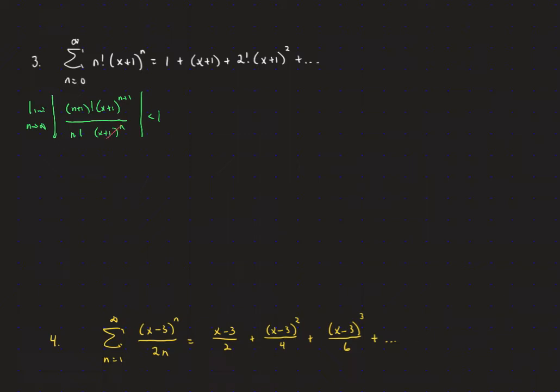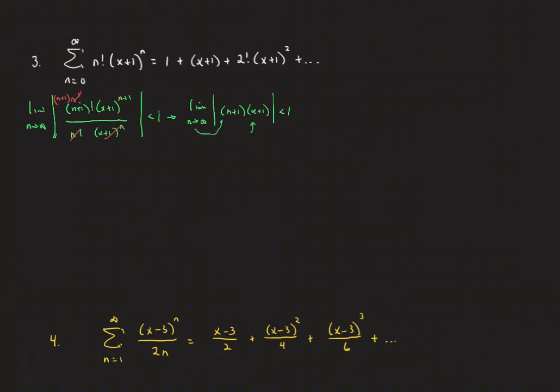So we can see that all but one of those powers of x plus 1 are going to cancel. Our n plus 1 factorial we are recognizing as n plus 1 times n factorial. So this is going to become the limit as n goes to infinity, and it looks like we have an n plus 1 and an x plus 1. And we're hoping to get that to be less than 1. But remember, again, we pick a value for x. Once we choose it, it stays fixed.